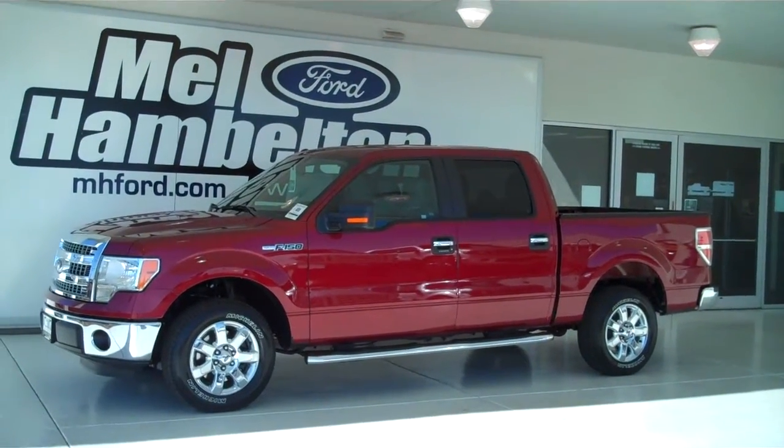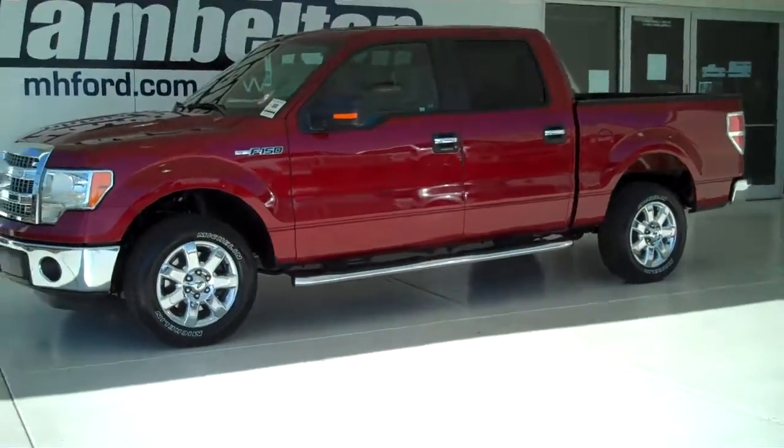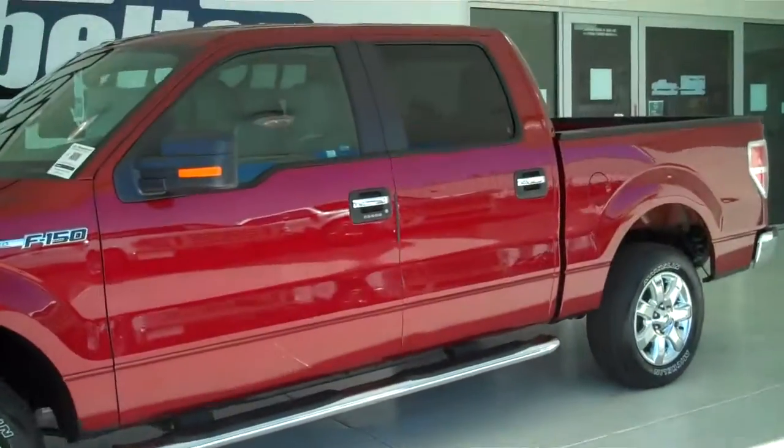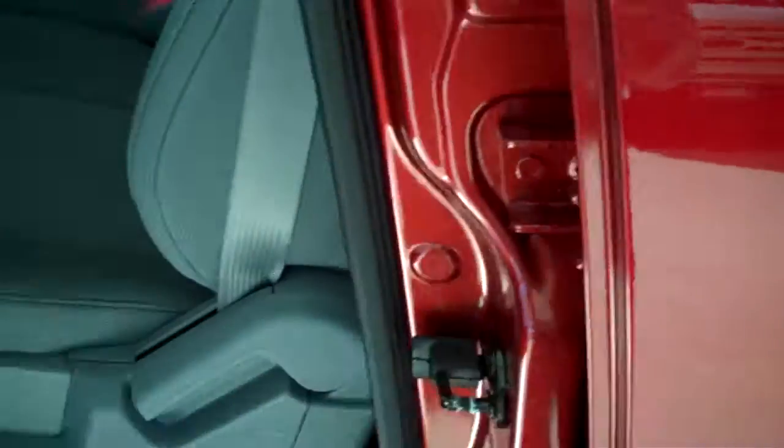130-906 is a brand new 2013 Ford F-150 XLT Crew Cab. It is ruby red metallic in color, it has the factory chrome wheels, it has the chrome tubular running boards, it has keyless entry on the door. This is a rear wheel drive truck, or a two wheel drive.